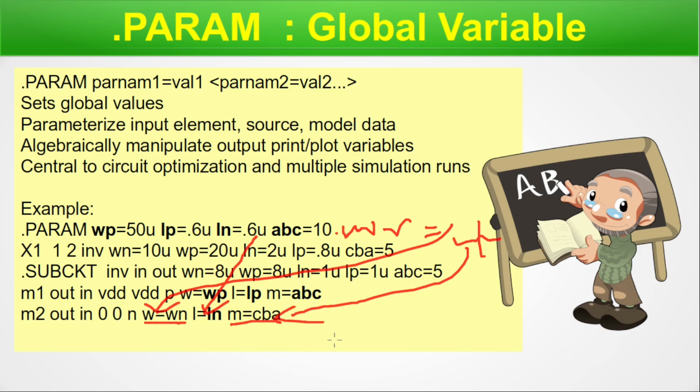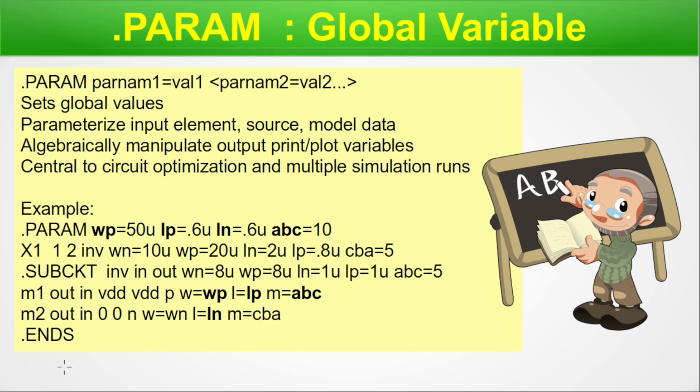So this way we use the global values in the spice deck anywhere, and these values can be used in multiple ways. And what we are standardizing here, if you look carefully, is the MOSFET size and the MOSFET parameters that we are using throughout the entire design. This way we are making sure that we are using the same size MOSFETs throughout the design. So we can have multiple sub-circuit definitions inside one particular spice deck in VLSI analog design. So this way we are standardizing. That means we are defining here and we are using it throughout. Next, we end the subcircuit.